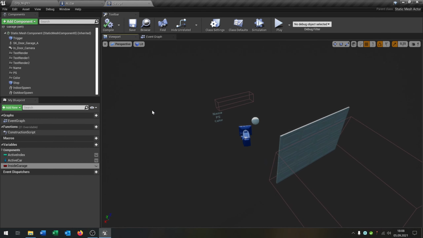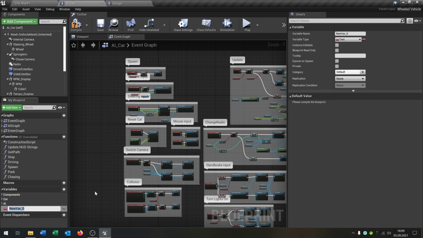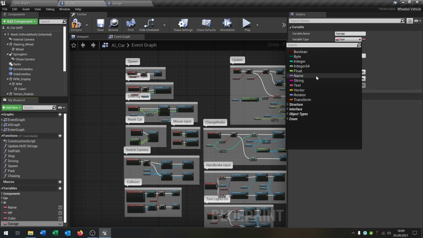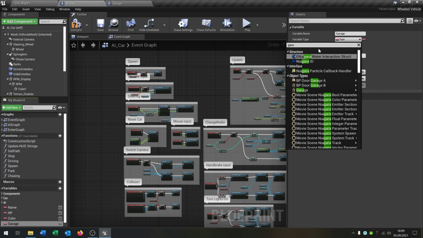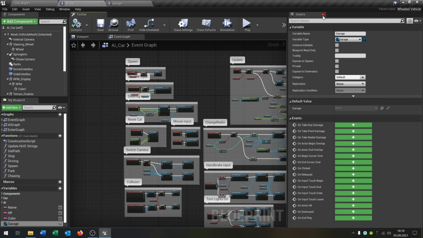Great. And we go to our AI car from the last tutorials and we will set up some variables as well here. The first one will be the name itself, and this is a text element. The second one is horsepower, and the third one is color. Just for example, you can choose whatever you want. And the fourth is the garage itself. So we need a reference to this. The garage object reference, compile and save that.